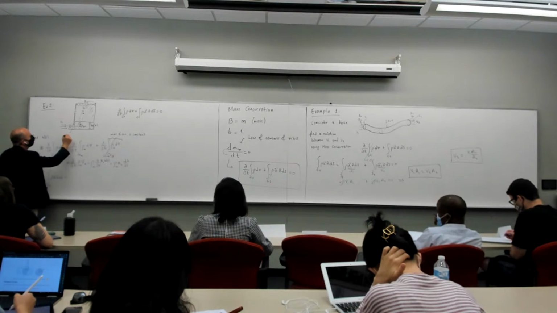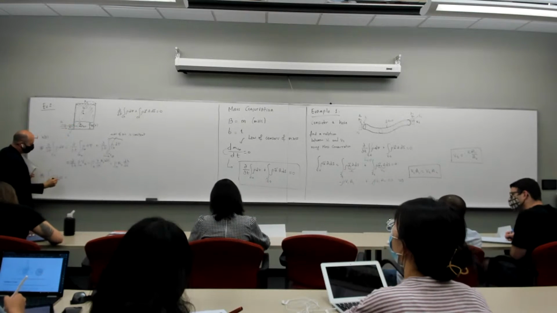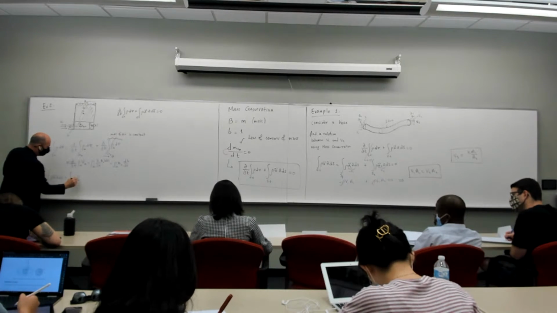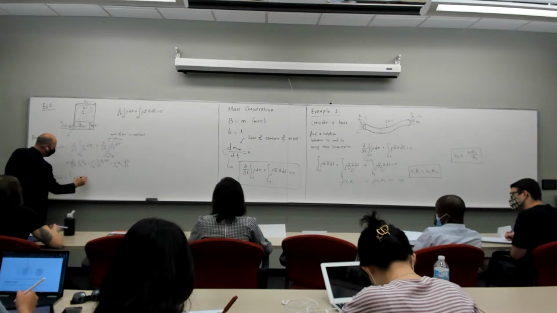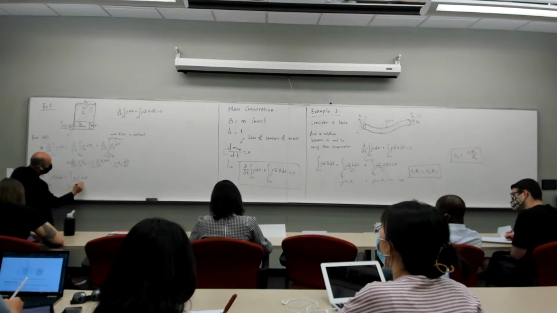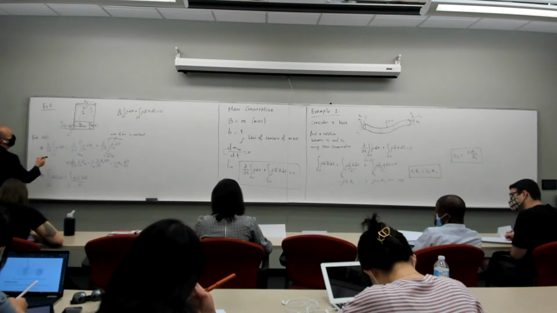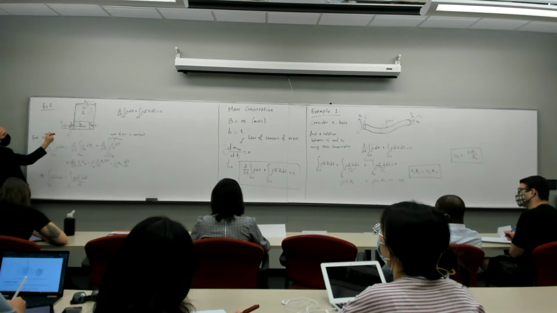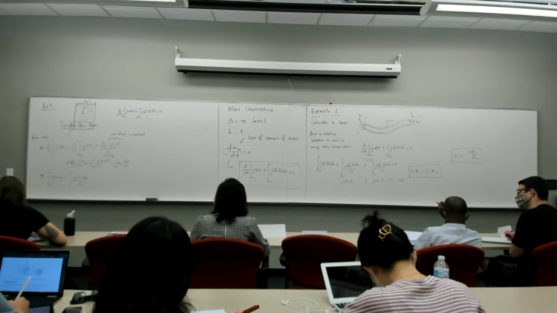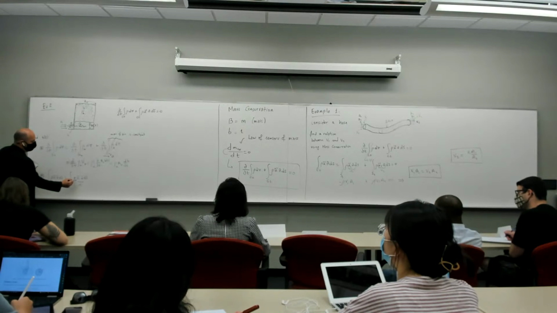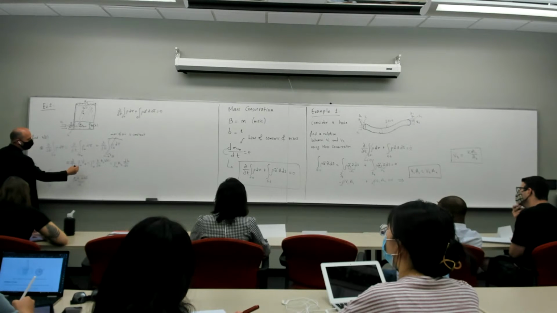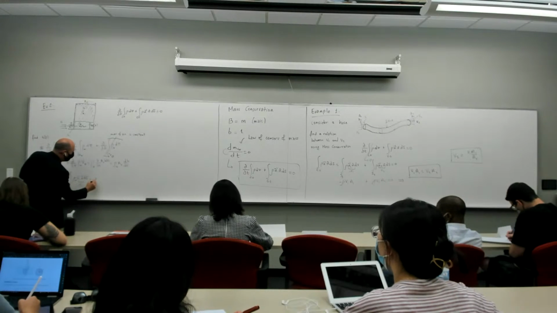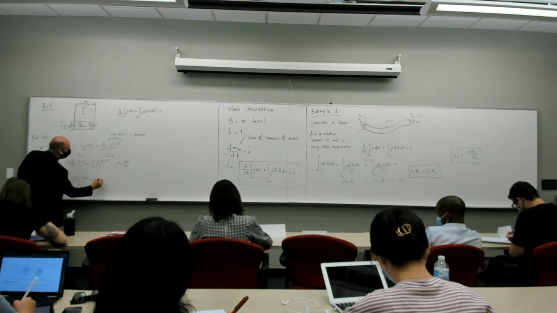Let's call that S1. It's this surface, S1. So that's really equal to the integral over S1 of rho water, u at the surface 1 dot n dS. Now u1 dot n is minus v1, right? Because v1 is coming in, and n is in the opposite direction, so the dot product is a negative v1. Rho water is constant, v1 is constant. This integral turns into just minus rho water v1 times A1.